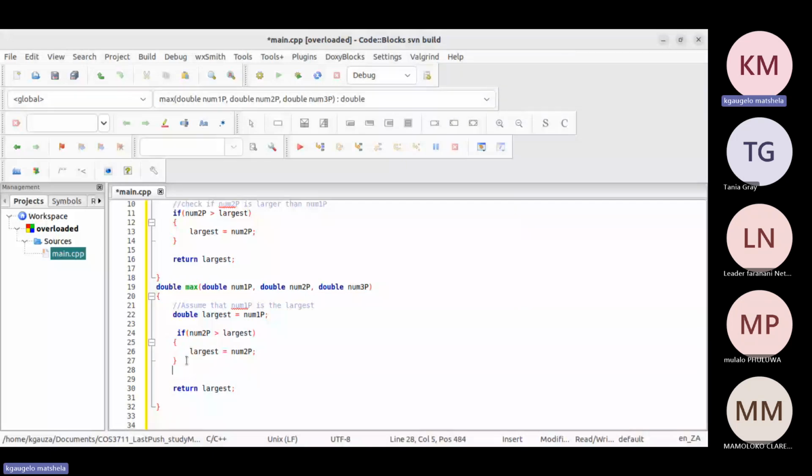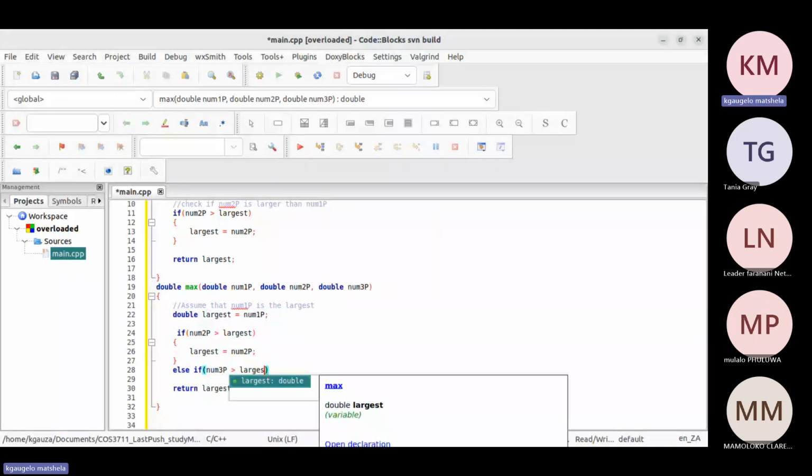So now we're gonna say else if, and compare it with num3. So I'm gonna say num3 greater than largest, right?